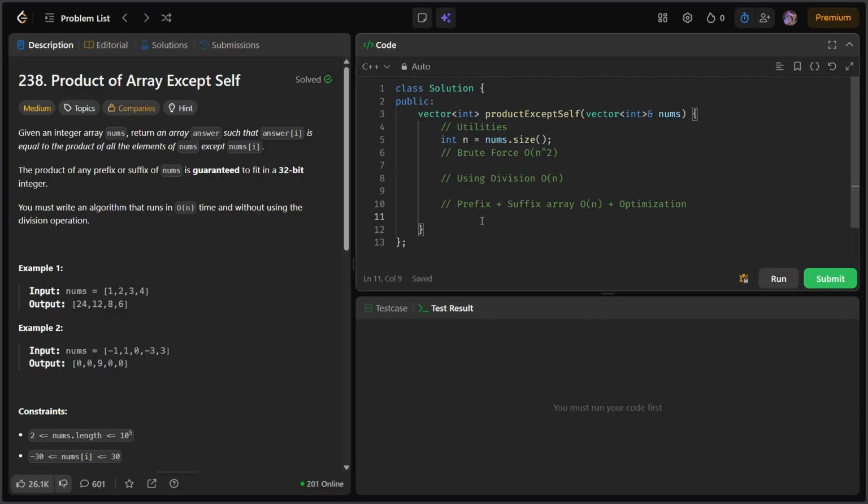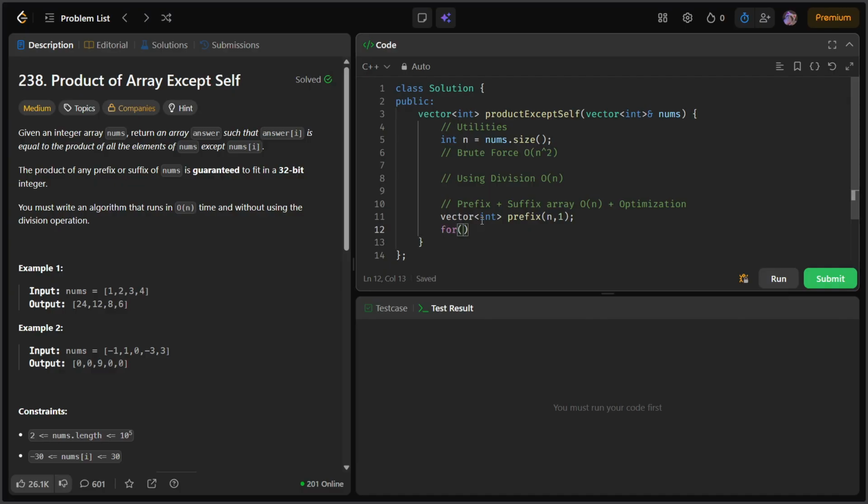First we'll need a vector of int, prefix. This is going to store the prefix, and we are going to initialize it with size n and all the values being 1, because we are storing products.